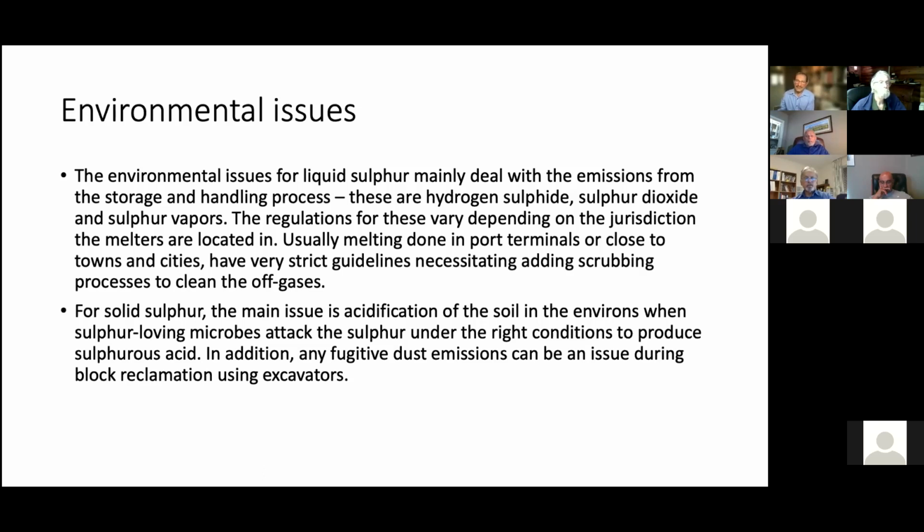H2S comes from the Claus process. Typically, if it's not degassed, it can contain anywhere from 150 to 200 plus ppm H2S in the liquid. And it slowly evolves into the headspace. The dissolved component slowly evolves into the headspace, and you can have some issues there if the headspace is closed, for example, in rail cars.